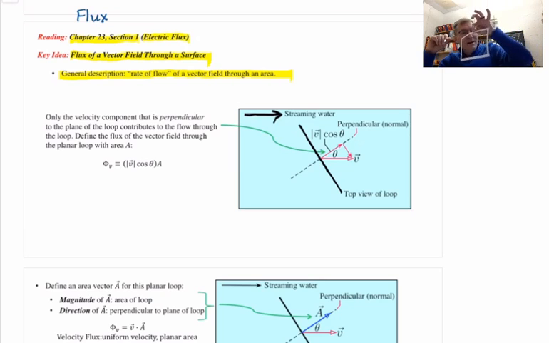And I'm drawing the frame at a bit of an angle relative to the flow of the water. It's also very handy to mark a direction that's perpendicular to the surface of this frame. That's this dashed line right here, and that direction is perpendicular to this surface. And remember, another word for perpendicular is normal. Remember normal force, perpendicular? Okay? So you'll often see that line I've drawn there dashed, also called the normal to the surface. It just means a line that's perpendicular to the surface.